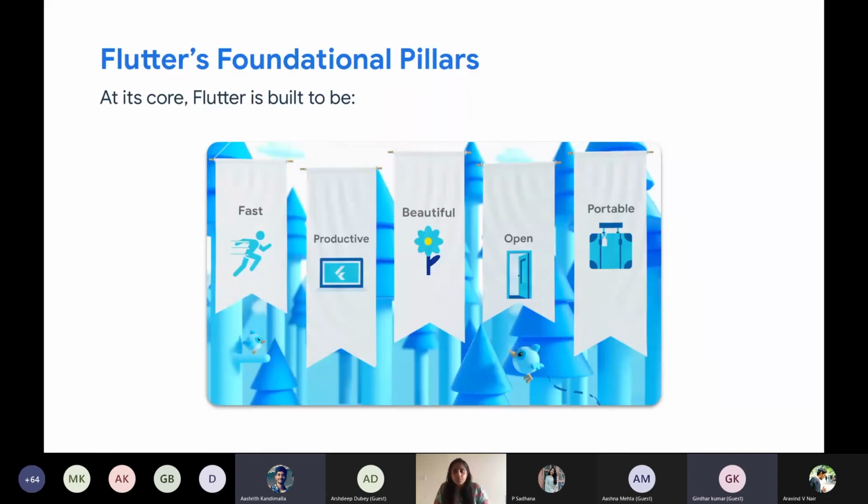What makes Flutter strong and beautiful is, one, it's fast. The reason it is fast is that Flutter directly accesses the underlying hardware components. It doesn't have to create a simulation, or create bridges that help it access the underlying components.